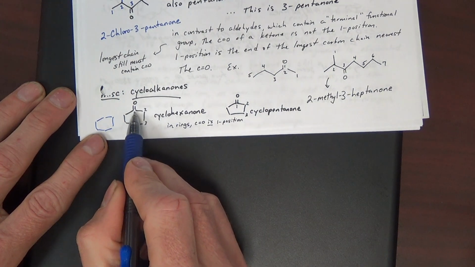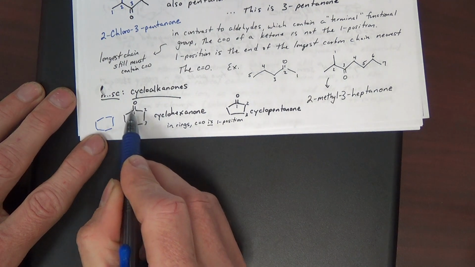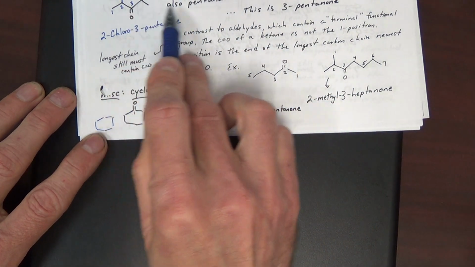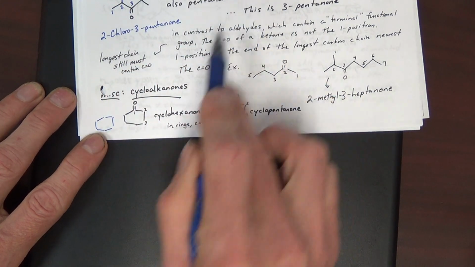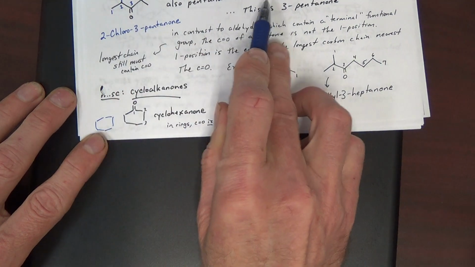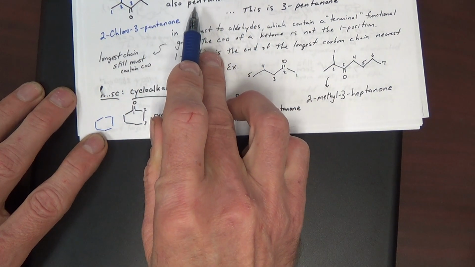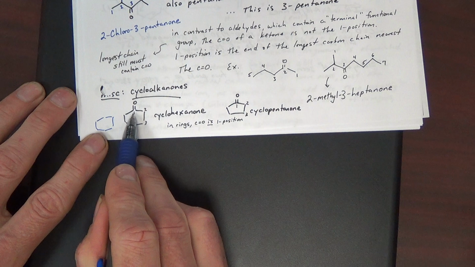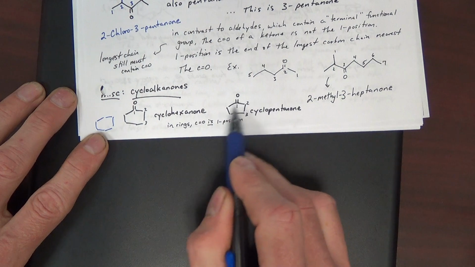Now the one position is the carbonyl here. There's no end in the ring. And so I said, maybe I said up here, the carbonyl will never be the one position. That's actually strictly not correct. If it's a ring, it will be the one position. If it's not a ring, it'll never be the one position, because if you put it at the end of a non-ring, it will be an aldehyde actually. Okay, so I had to adjust that. I see it can be the one position here. This would be cyclopentanone.